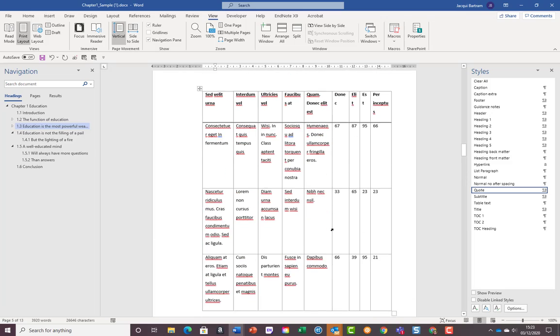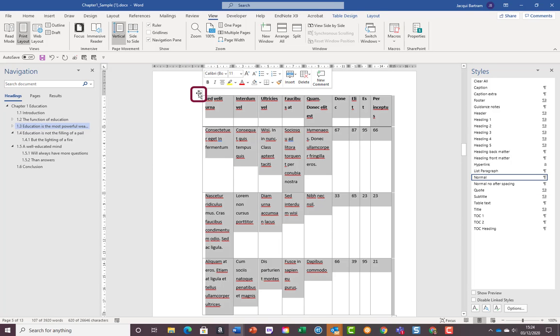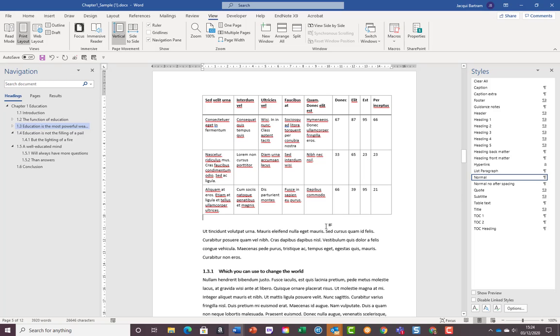Also, we have a table in this document. And as you can see, because the text is set to 1.5 line spacing, it does look a little odd in a table. So we've created a table text style. I'm just going to select the whole table by clicking on the little selector in the top corner and then choose table text. And you can see that goes to single line spacing, and it's just one font size smaller, which is just perfect for a table.